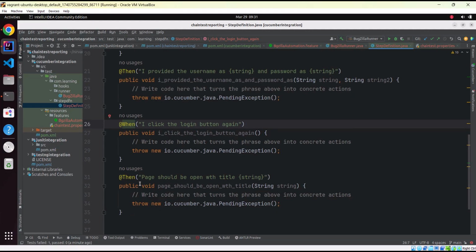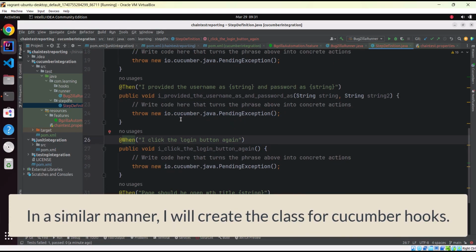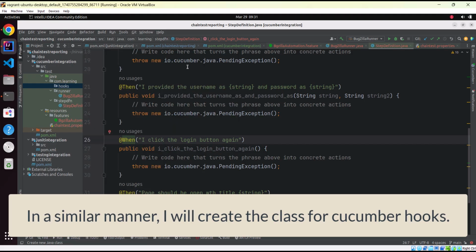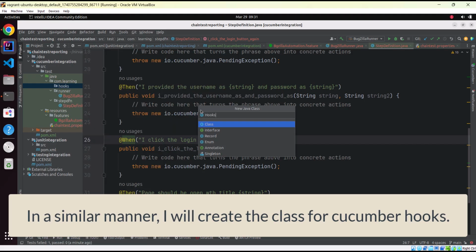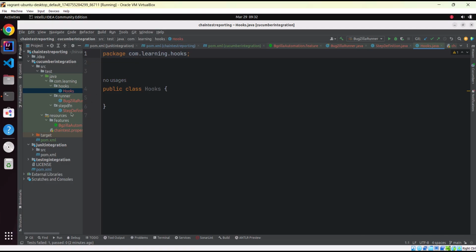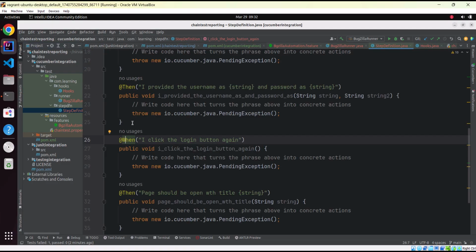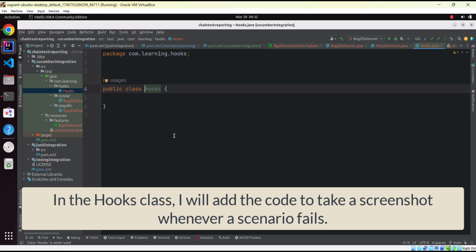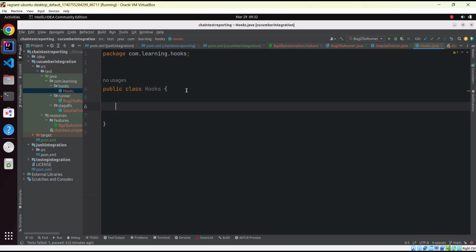So this is our step definition file. In the step definition file, the core logic for interacting with the browser will be there. And in the hooks file, I'm going to add the Cucumber hook that is going to take a screenshot whenever a scenario fails.